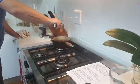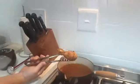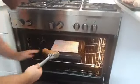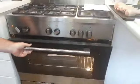So if you want to take a look and see what it looks like, you'll see that it's looking remarkably similar, as you can see. Alright, so now we're going to take this into our preheated oven. Note that there's a tray with some paper towel. I'm just going to put that straight onto it. It's at 80 degrees. I'm just going to let that sit there until I start frying everything else.